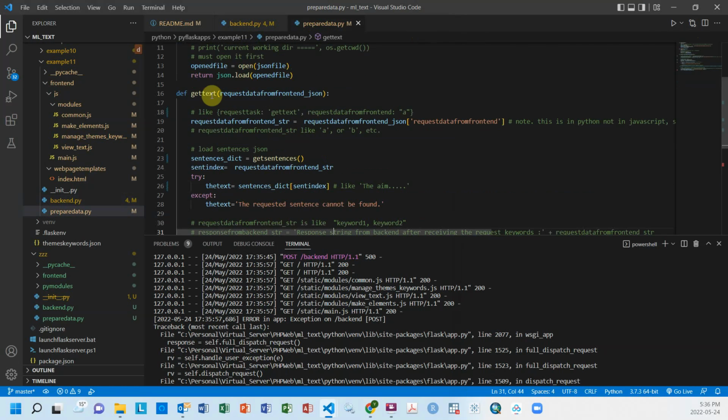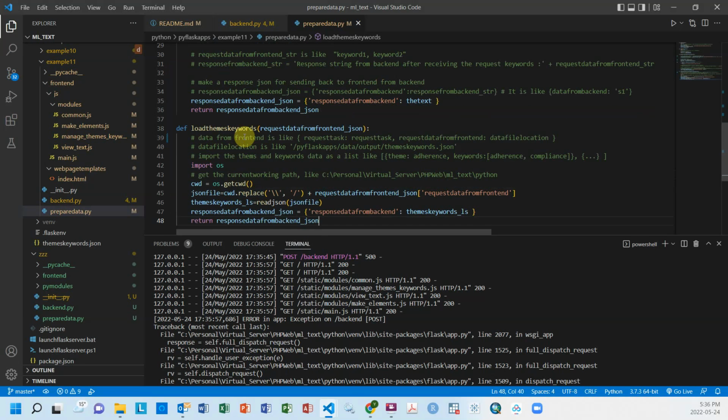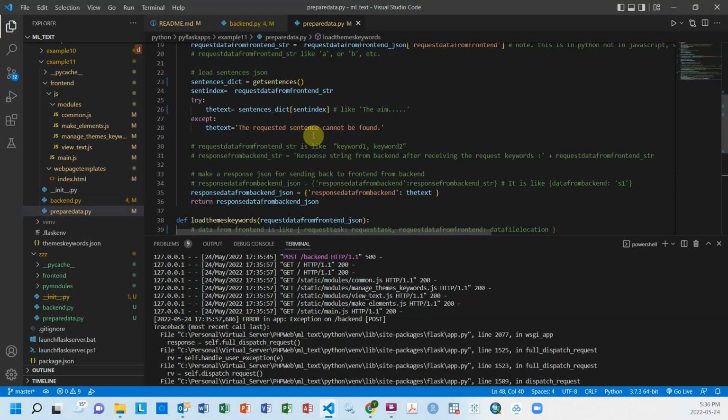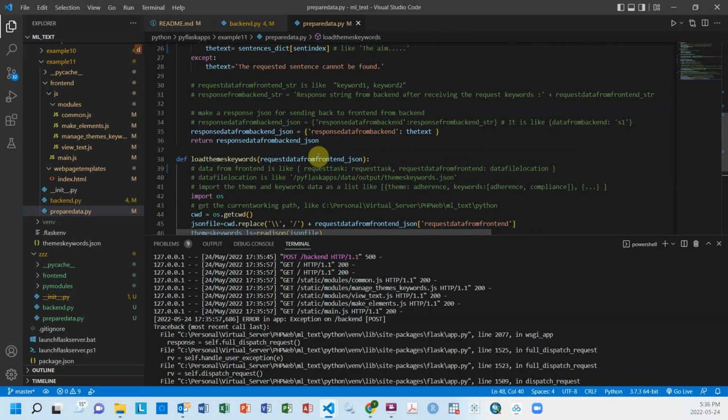Okay, so again, this is in this file. What I'm going to do is define a module or a function called load themes and keywords. And again, just like what I did for get text, I'm going to have the request data from the frontend JSON as the input, right?